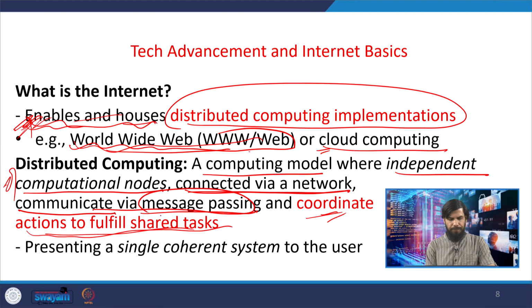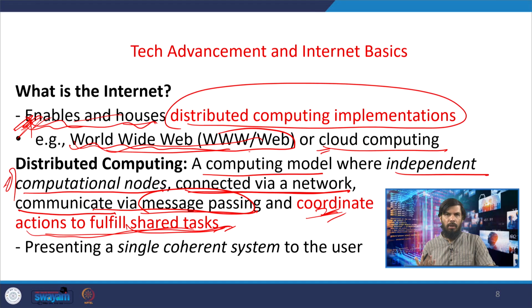That means the shared task might require part of the computing to happen at one computational node and part of the computing to happen at another computational node. The communication will happen via message passing, and the coordination for that shared task will be done.